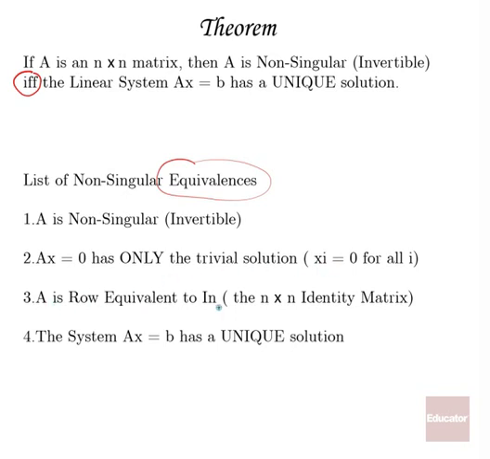That A is row equivalent to the identity matrix, which is what we did before. We set up the augmented matrix, we converted one to the other, the normal matrix became the identity, and the identity became the inverse. And the system AX equals B has a unique solution. So these are the first 4 equivalences, and with each section that we move forward to, we're going to add to these equivalences, and by the end of the course, you'll have a whole series of equivalences for non-singularity or invertibility. So obviously invertibility, non-singularity is a profoundly important concept in linear algebra, absolutely central.